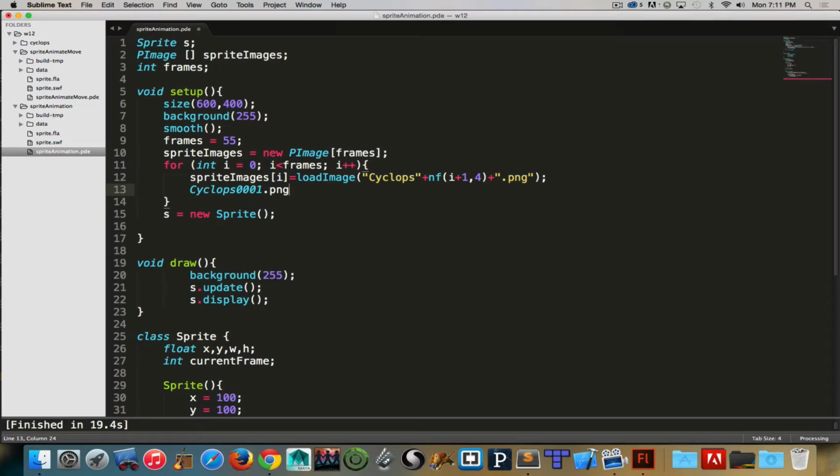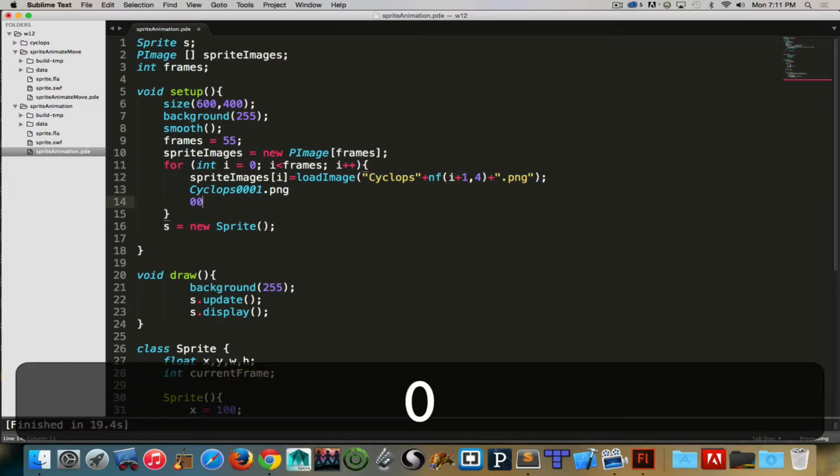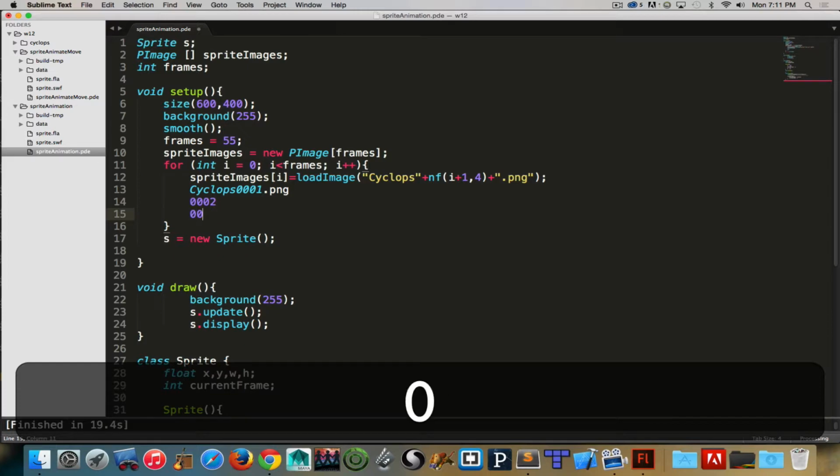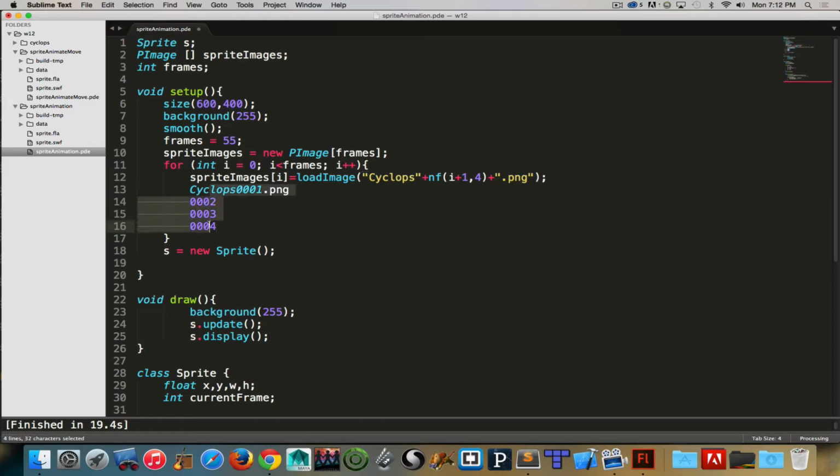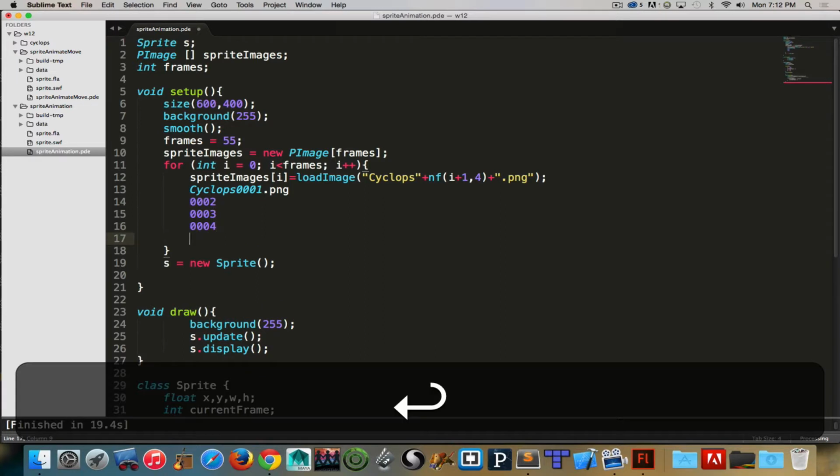And the way that it's doing that is the sneaky little thing called NF. And what NF does is it says, take this number and write it out as a 4-number digit. So it's number format, NF. So the next time through, instead of 3 zeros and a 1, it's 0002. Then it's 0003, 0004. And all these lines of code that I'm typing here, that's junk. If I don't delete it, my code will crash and the world will end and it'll be a tragic time. We don't want to go there.